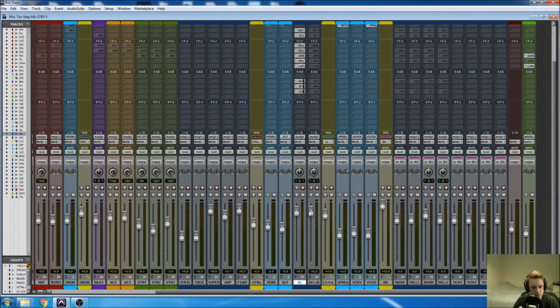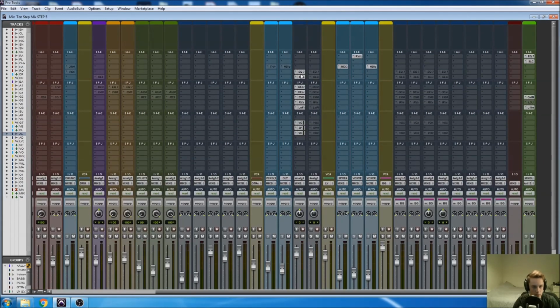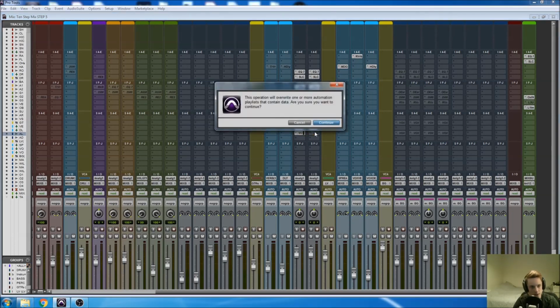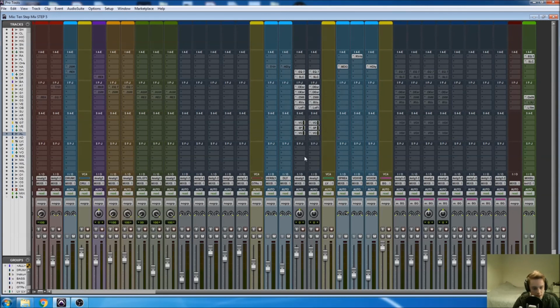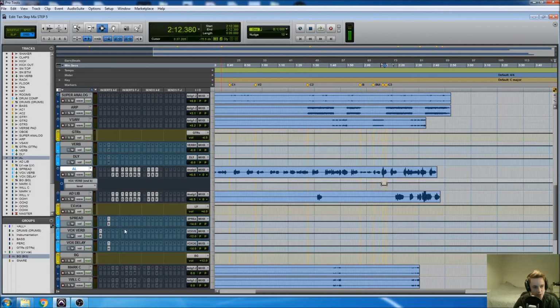We'll match the volume here, 6.5, and we'll hold Alt and click and drag over all the settings we did last video. We can also click and drag over the sends that we just worked on in this video. And when I copy over my delay send that had automation on it, that will copy the automation. And I will say, yes, I do want to continue. It'll copy that automation onto the ad-lib tracks.